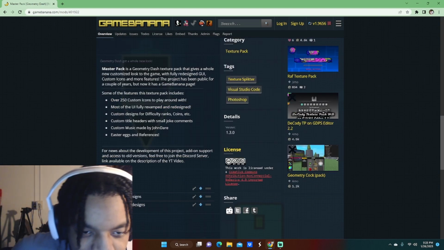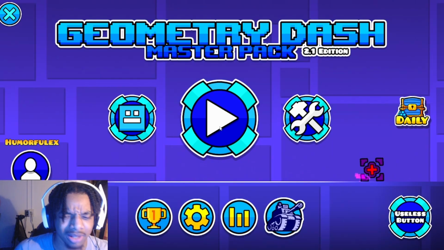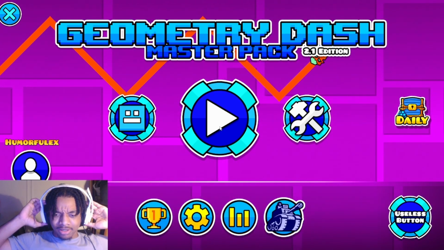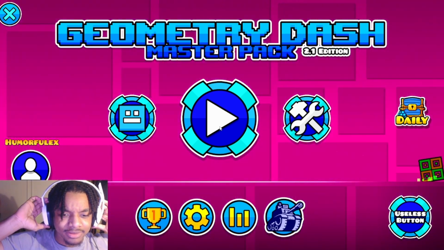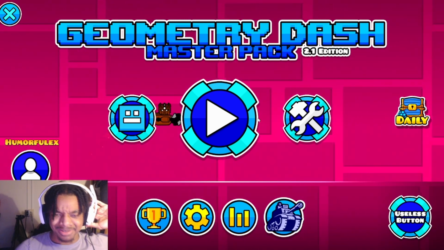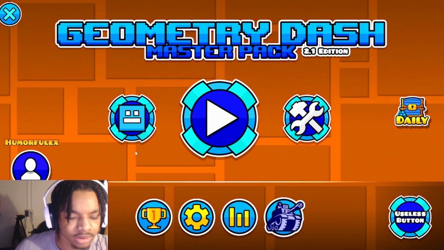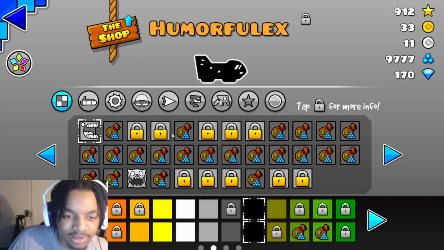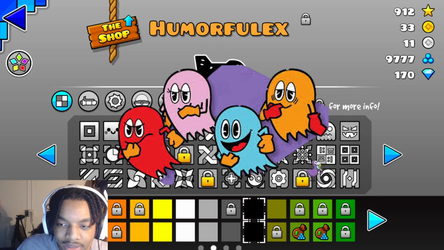Over 250 custom icons to play around with. So the UI fully revamped. Yeah, we getting this. Y'all hear the music? My first mod ever, bro. Wait, let's go to icons. What is this ship? What is my cube? They have a Pac-Man ghost.